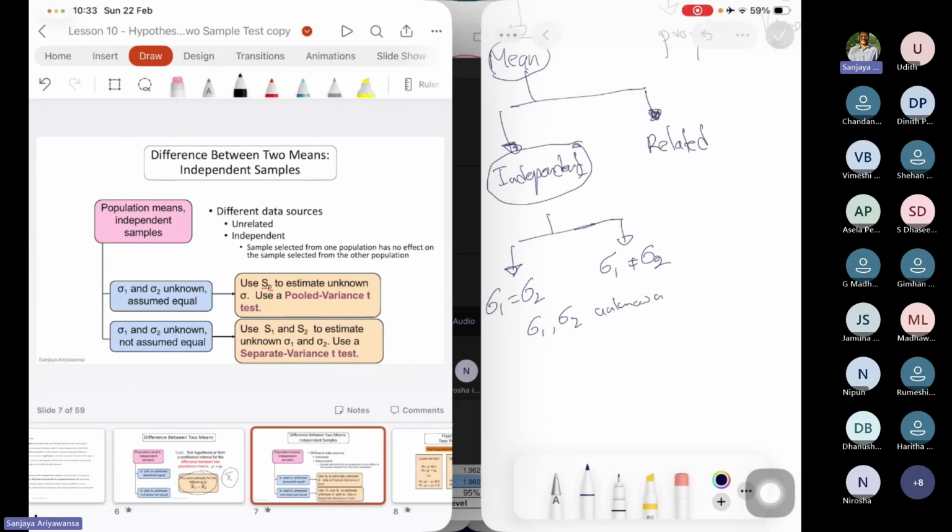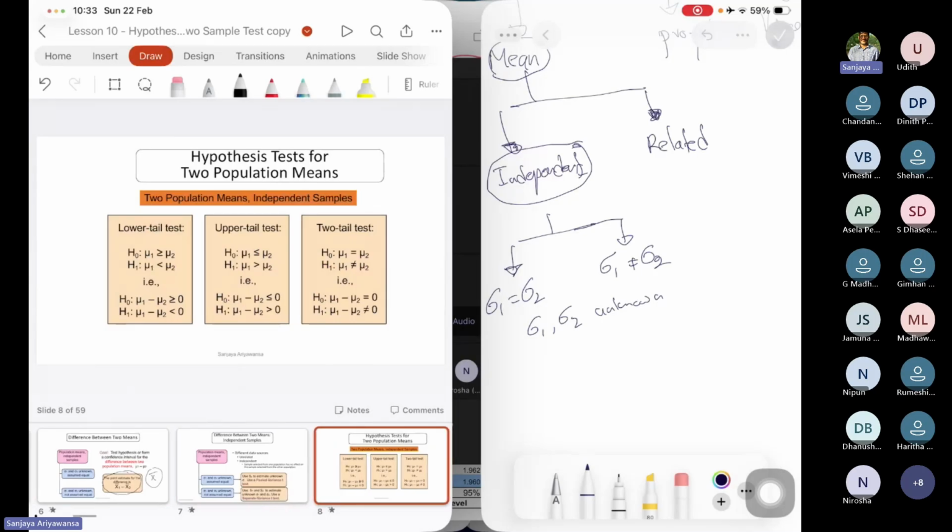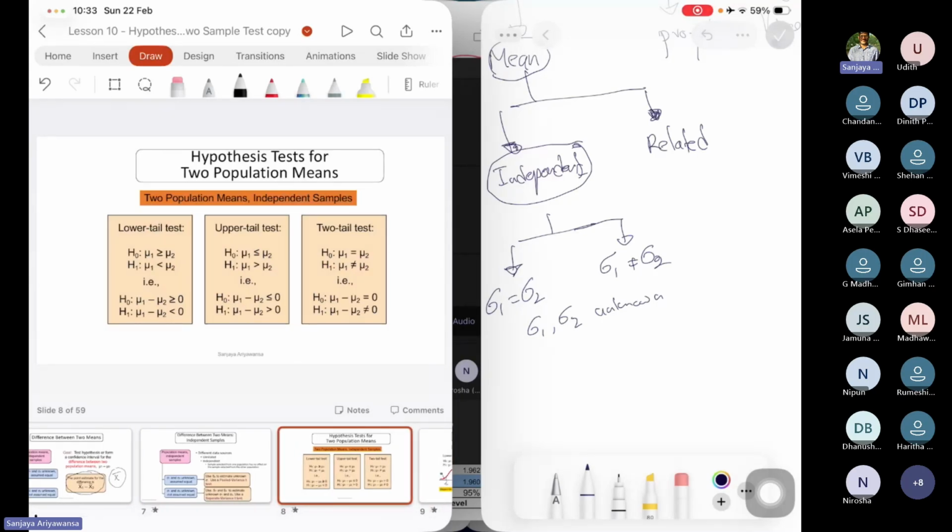So that's the idea. So we're basically testing these three scenarios over here. One is the two tail test. Either we say both are the same, because remember we are making claims about the population. So the two population means in the two samples are the same. The alternative hypothesis is that the two populations are different, because it's not equal to zero. Not equal to zero means mu1 is not equal to mu2.